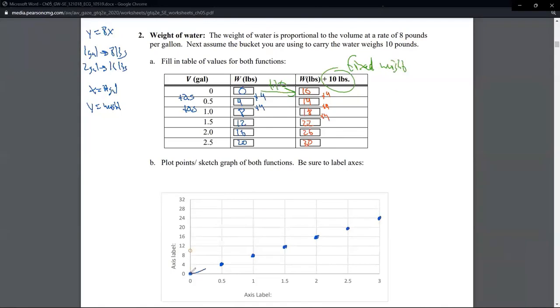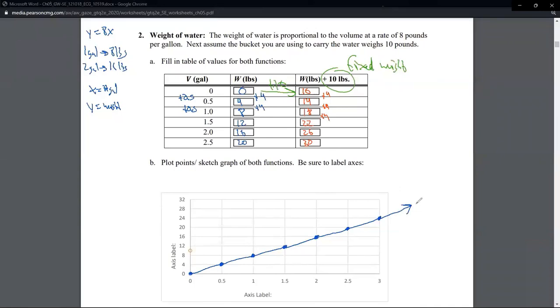And then all you do is just connect and extend. I'm going to do my best to make this as straight as possible. Please do not judge me. I am on a blind tablet, nor are my artistic abilities that great to begin with. That's pretty good. Now again, me personally, I would want a graph big enough to continue this pattern and show that it goes on forever and ever, or at least for quite some time.